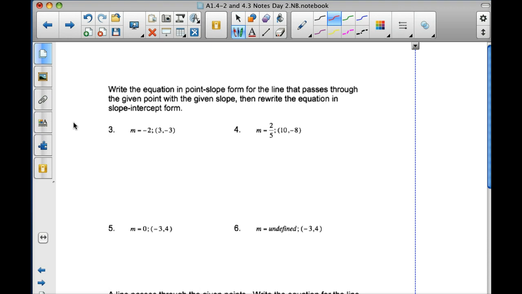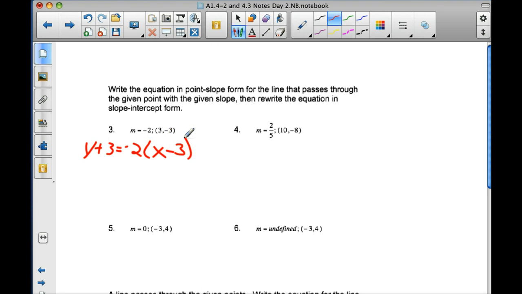You're going to distribute the slope, and then you're going to move that number that's being added or subtracted to the y over. That's all you're going to do. And Sarah, write it in point slope form right off the bat. y plus 3 equals negative 2 times the quantity of x minus 3. Excellent. He knows point slope form.